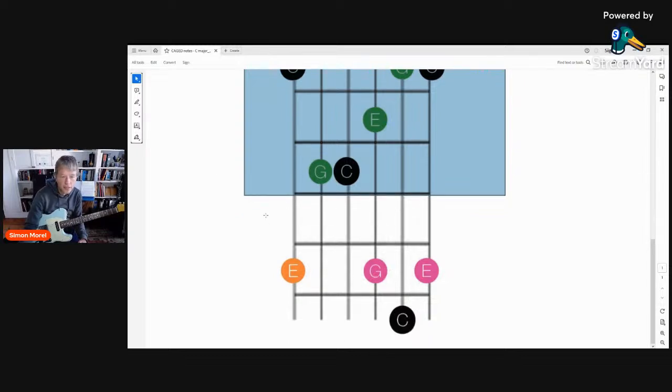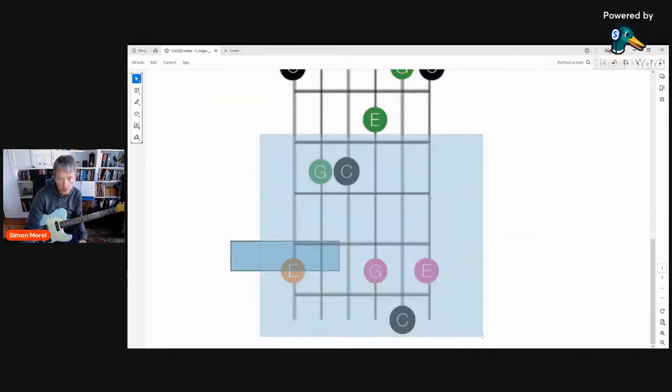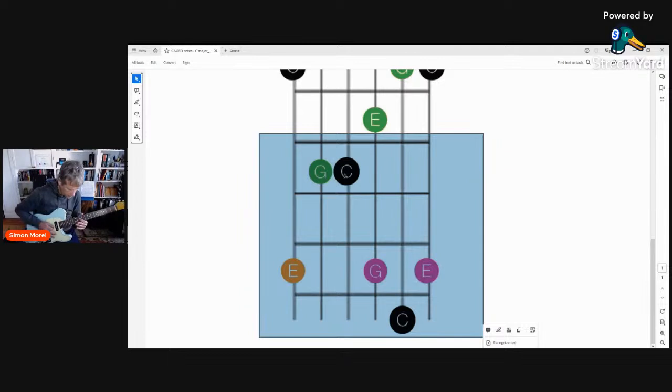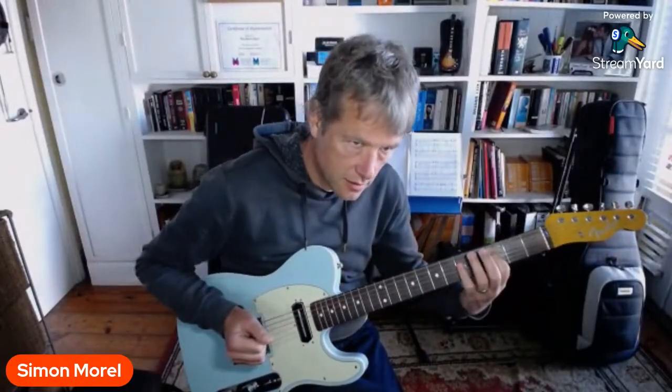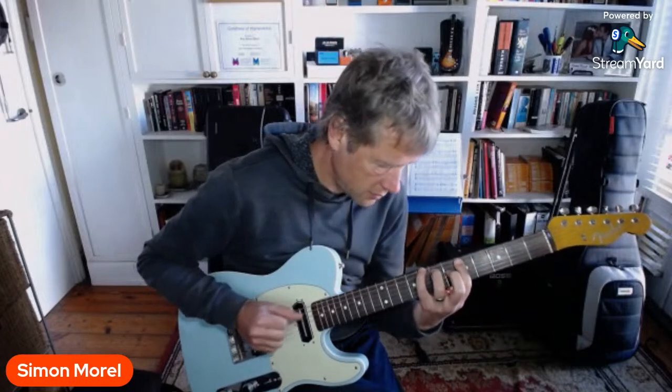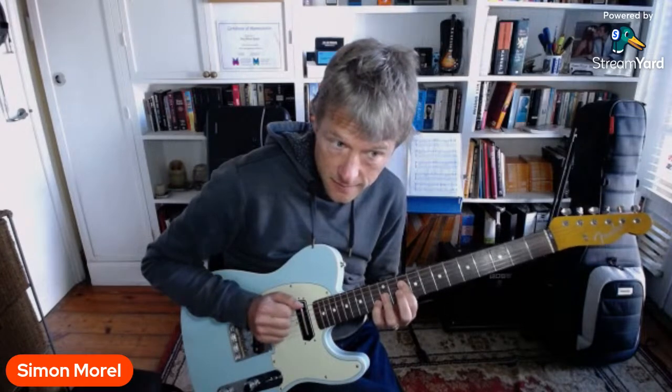And then finally, we've got a D-shaped chord here. You can see that I've got a D-shaped chord. So here's our root, 5, root, 3. All right? So you've got that. Right? So we've had C major. Let me just switch that off. We've had C major.